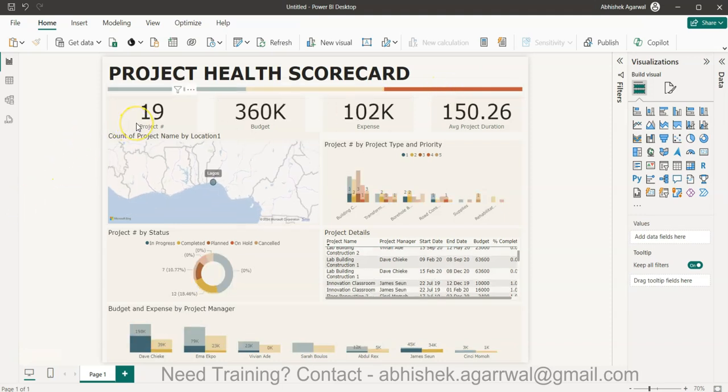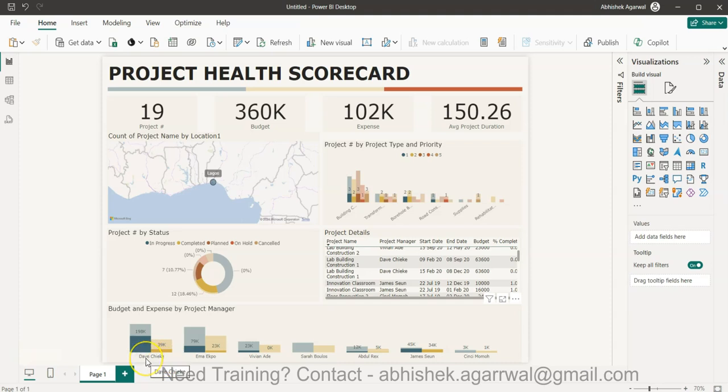I can now click on the projects which need attention. There are 19 projects which need attention. As you can see, the budget is this, the expense is this, and the average project duration is this. Over here it shows where they are in terms of in progress, completed, and planned, and who the project manager is.